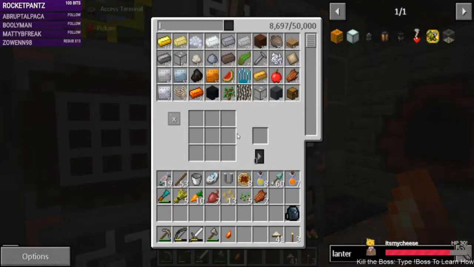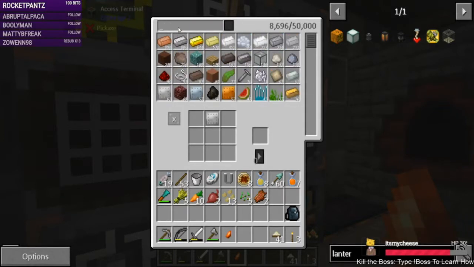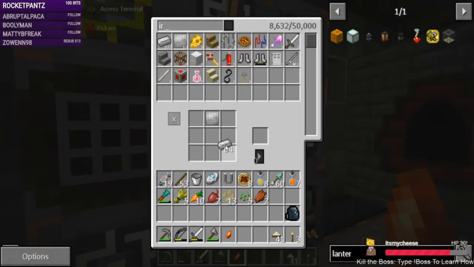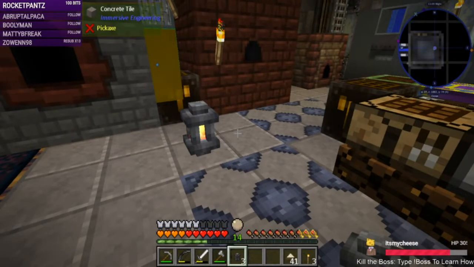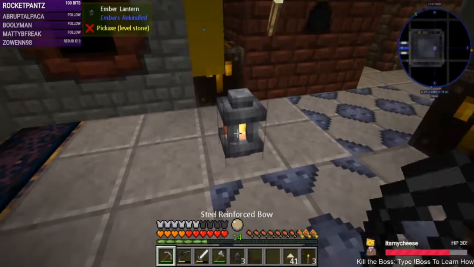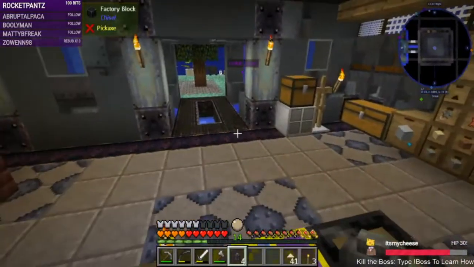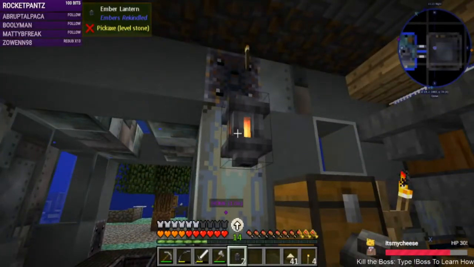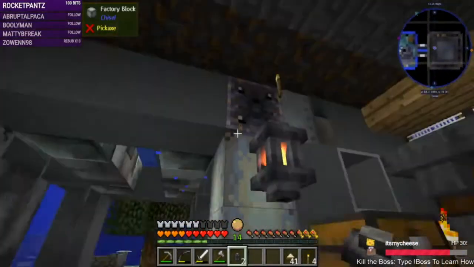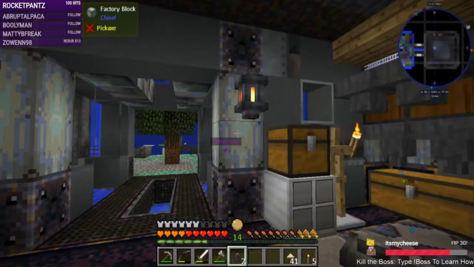Do I have any iron plates in here? Yep. So we do an iron plate, iron ingot. Let's take a look at what these look like. I could totally get down with those. How would we set them up? We start out by replacing that. How do they look on the bottom? They don't actually connect. They just kind of float. That might be something I don't like about them.